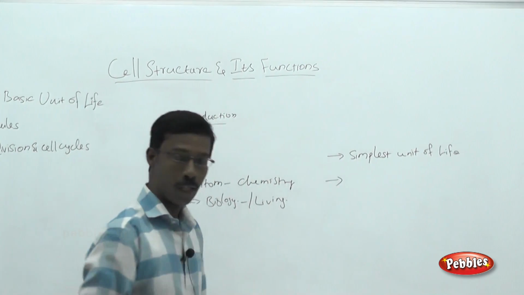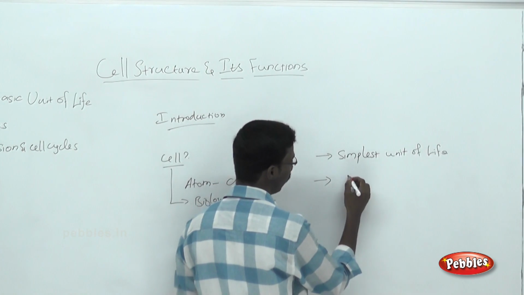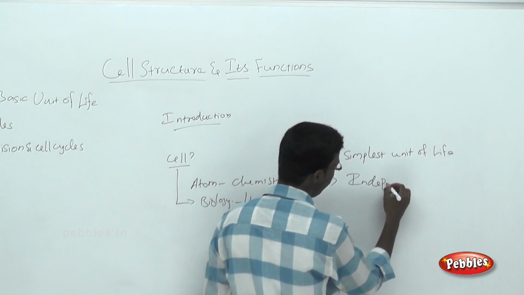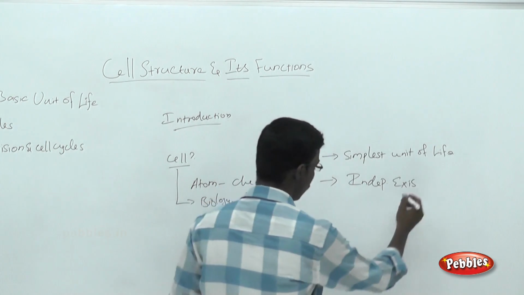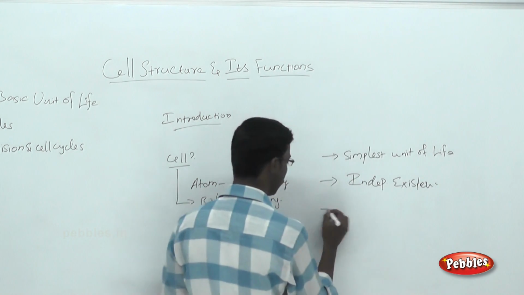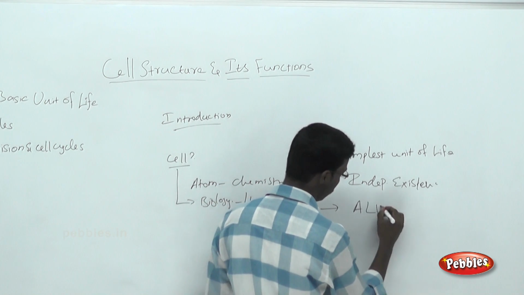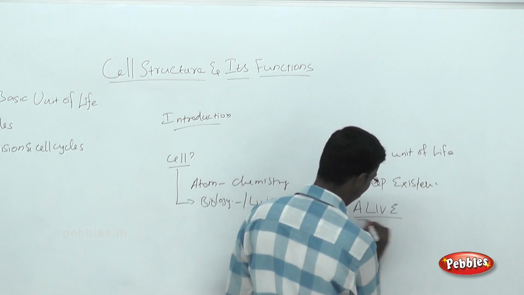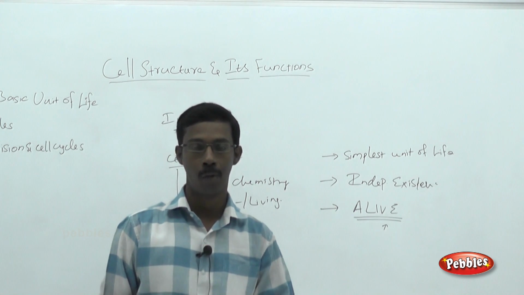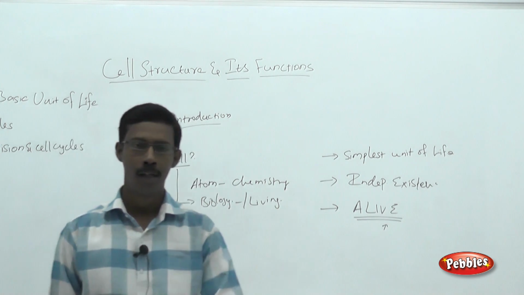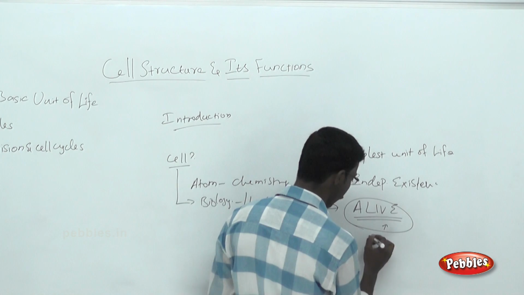There are many types of unicellular organisms, so we can give a second definition here. They can have an independent existence, and they are the simplest form. They can be alive. That is the major point. So what do you mean by alive? A protein molecule or a nucleic acid molecule or a ribosome cannot be called a living molecule. So what do you mean by alive? They can perform functions.